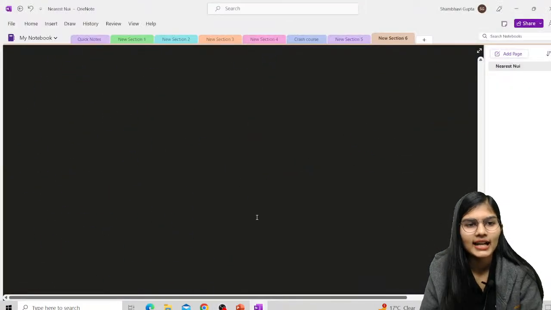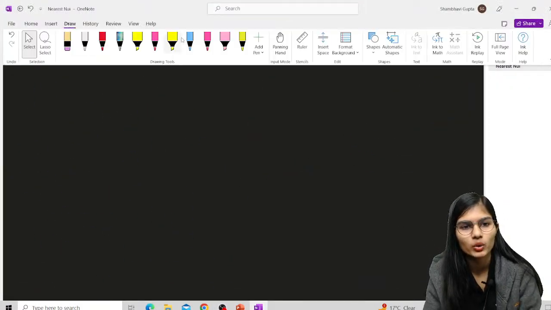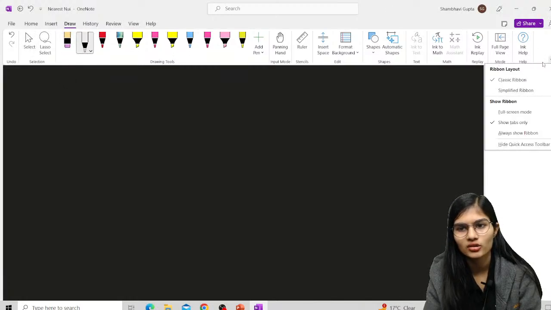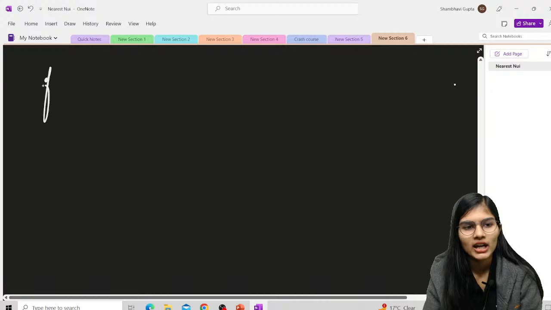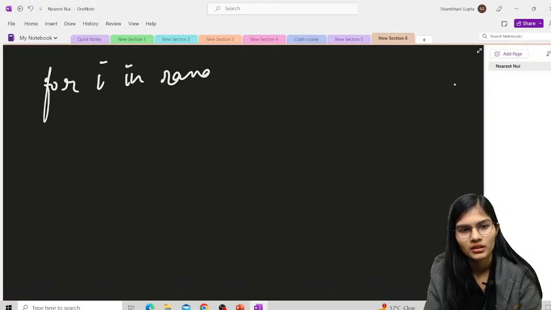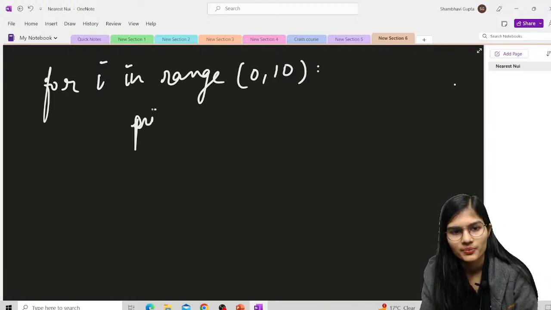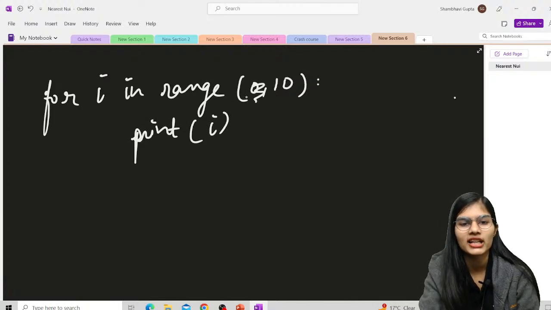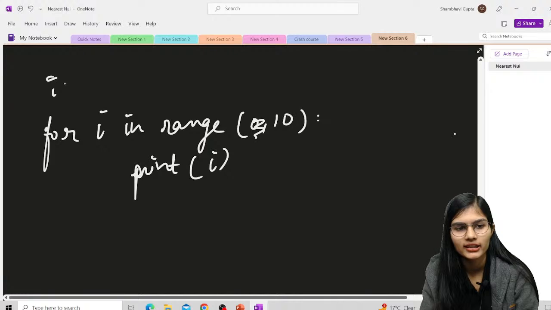So let's say, Aditya, I have to print all the numbers from 1 to 10. Just using the print statement like print 1, print 2, print 3, that's not a good idea. So what I do is use a for loop. For i in range, I'll write from 0 to 10, right? I would just print i over here, or maybe from 10 only. I would declare it up above only.